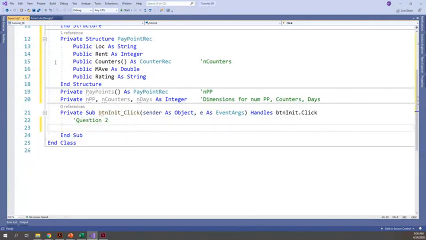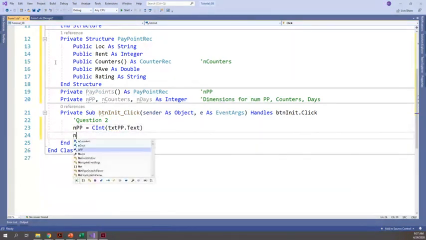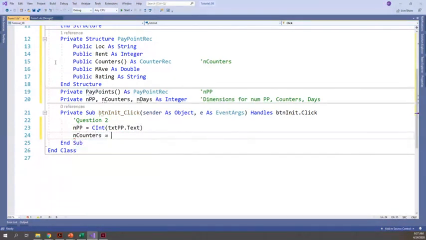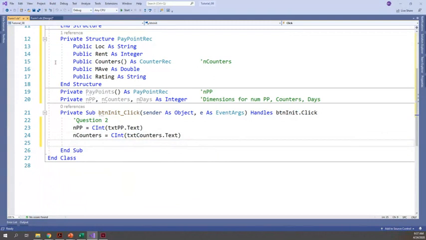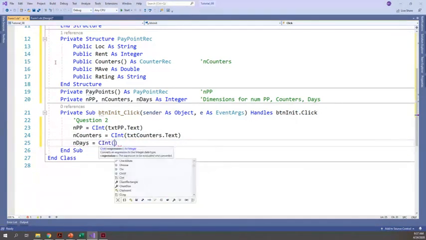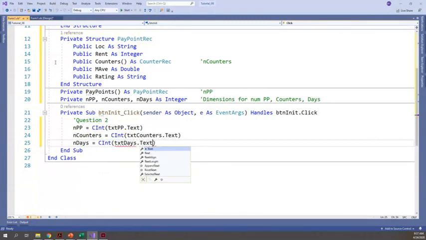All right, and then I'm going to obtain NPP is equal to cint txtpp.text, and I've got n counters is equal to cint txtcounters.text, as well as n days will obtain the value of the dimension from txtdays.text.